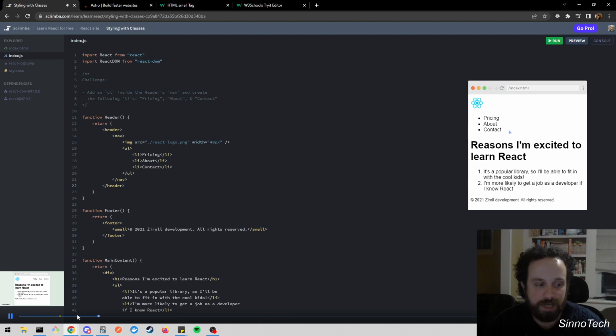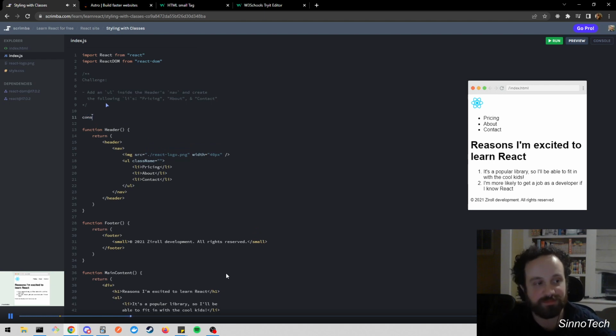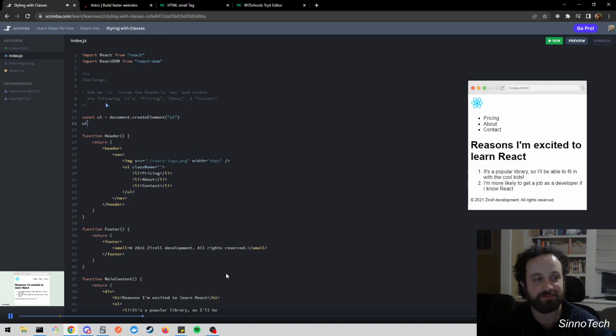Fortunately, styling something in React is as simple as adding classes, just like you would in regular HTML. The only difference you need to know about is that instead of using class equals, we're going to use className equals. That's because under the hood, if you remember, React is taking these JSX elements and turning them into native DOM elements. Just like when we were creating things in vanilla JavaScript, we would say something like const ul equals document.createElement with ul as the type, and then we would say ul.className equals something if we wanted to set the class name. So in the end, that's why we're using className instead of class in React.